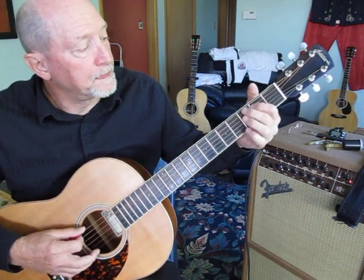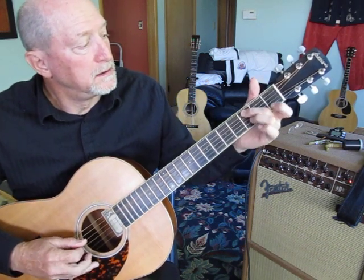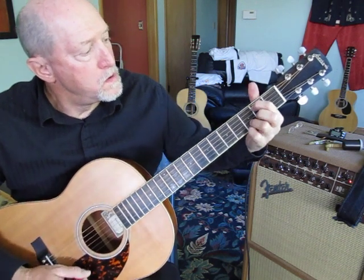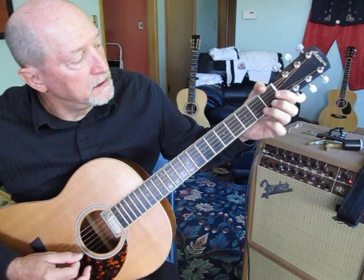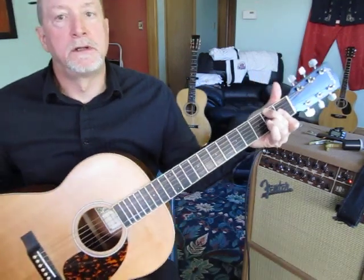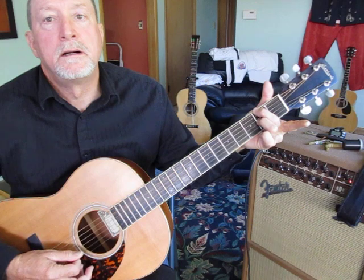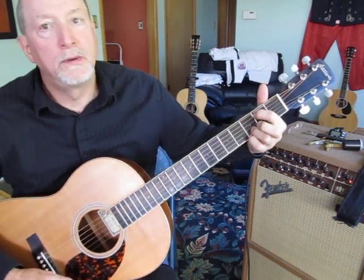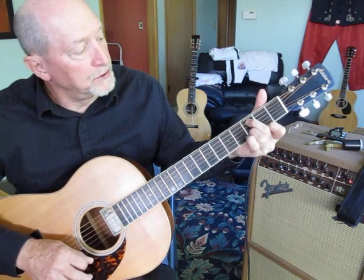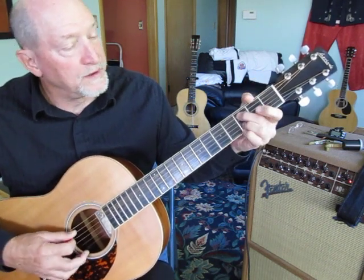Okay, let's slow that up. Third string open, 2nd, then followed by this chord. What you're doing here is you're just playing a C6, and then you're dropping on the 1st string. You're going to play an F sharp with that. It's really pretty.